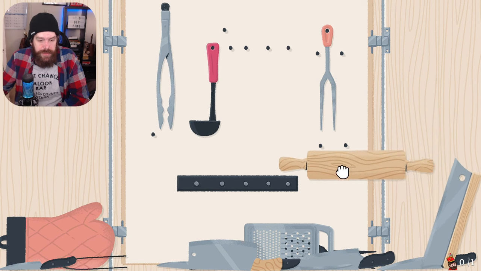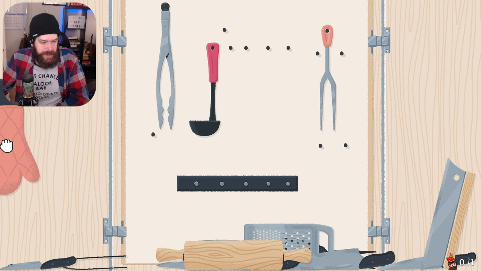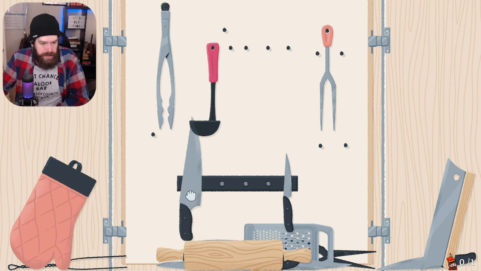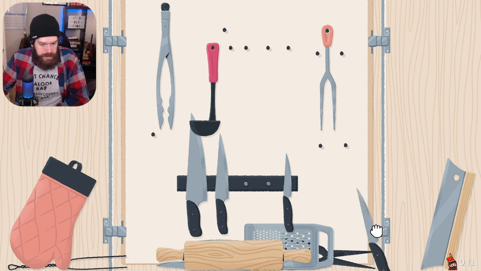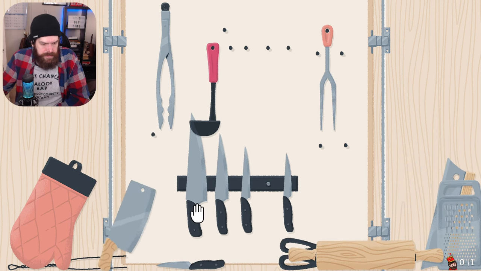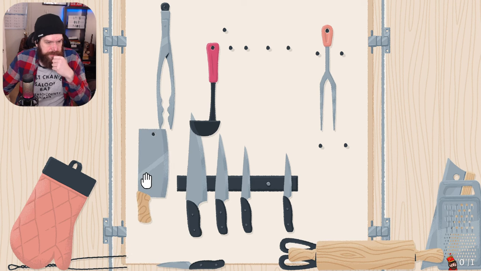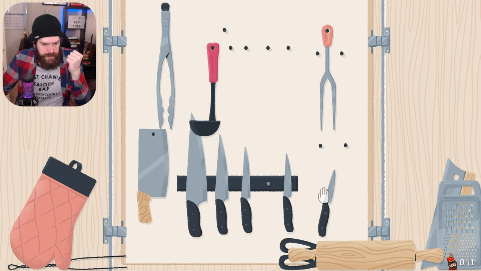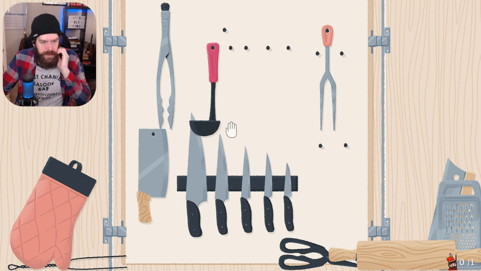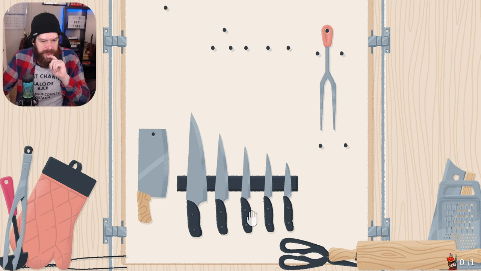I will say these were some of my favorite levels playing the game, like the organizing the covers and stuff, so I do love that this is the entirety of the DLC. Okay, so that's a knife block. Do we have any other knife? Ooh, we got the cleaver here too. Wait, hold on. Okay, no, cleaver's got a hook, so cleaver will probably be there. That's in order there. That makes sense to have the cleaver next to that.